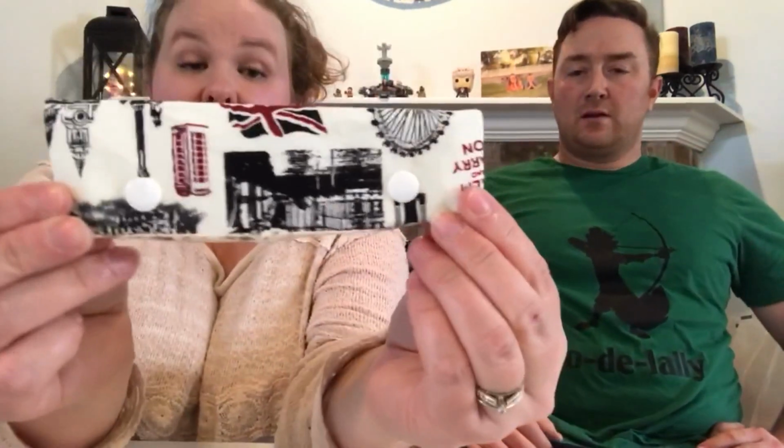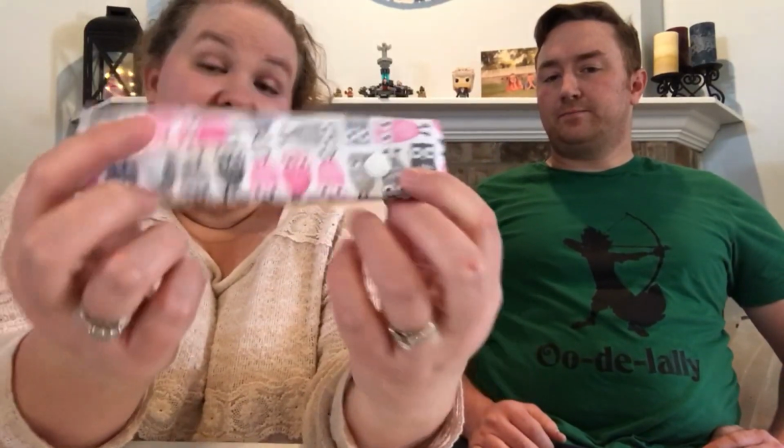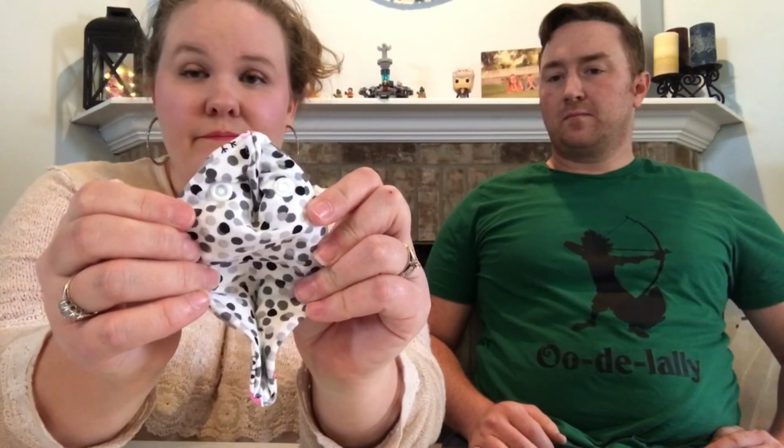Last one is the Van Gogh TARDIS in space painting. It's the TARDIS exploding, with yellow polka dots, because why not? And again, with the whole UK theme. This one is the London print, but in the needle minder, and then owls. Because again, why not? And it's in my favorite colors, pink and gray. Inside of that one is polka dot.